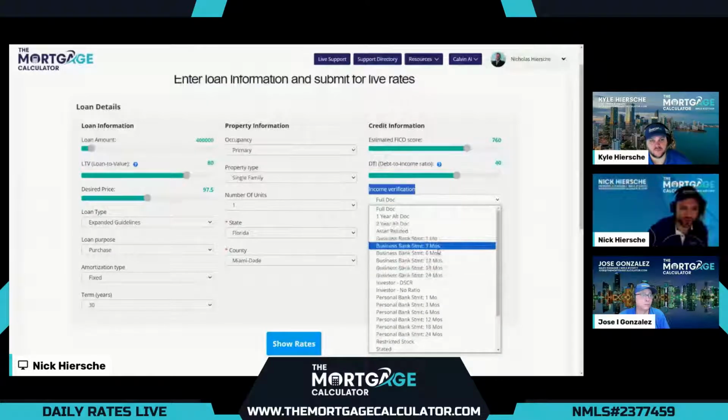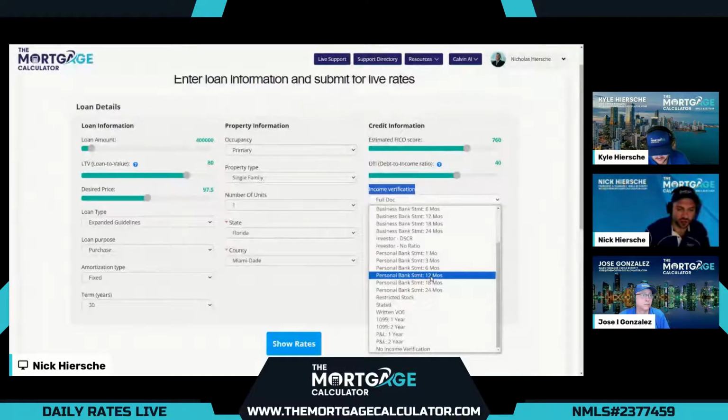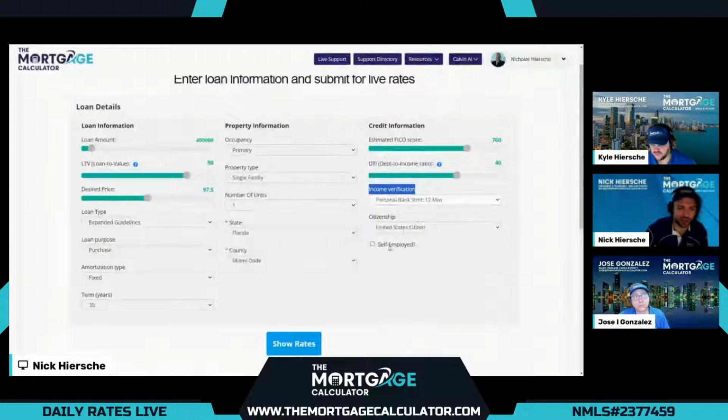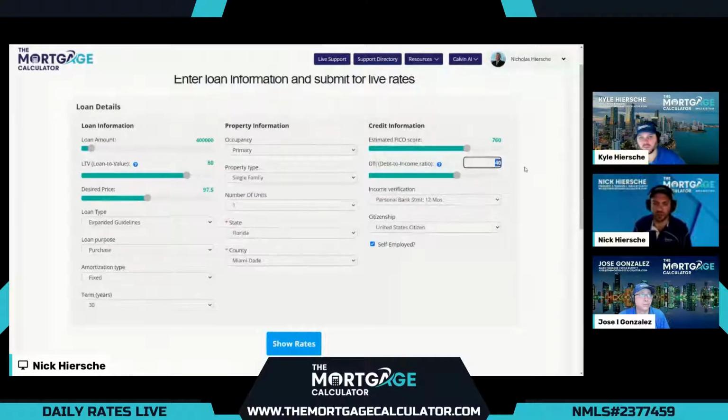The investor programs are just for investors. We'll show those in a second. Personal bank statement 12-month is the most popular program. That's what we'll use here today. We have RSU, stated income, P&L income, CDFI. All kinds. Ours is the 12-month personal bank statement, and that's for our self-employed borrowers. Many times the self-employed borrowers will submit returns and they have various write-offs or just may need a little extra help with their income calculations. We solve that problem with no tax returns at all, just their bank statements, and we'll determine a new debt-to-income ratio of 40% in this example using just their cash in the bank.